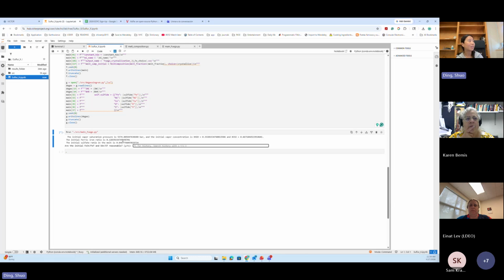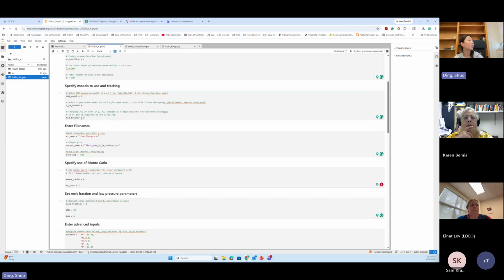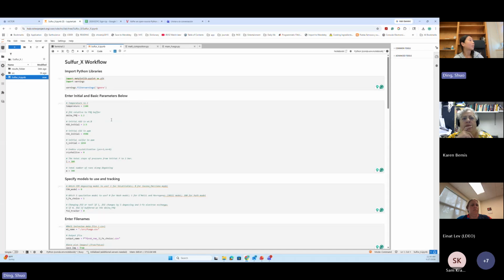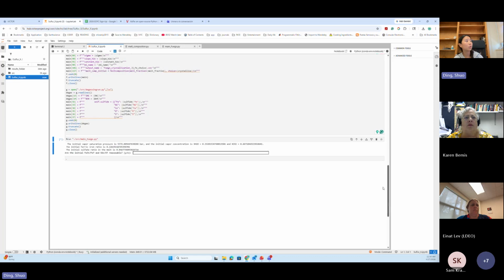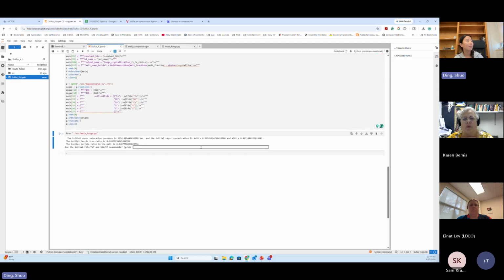And then it will also tell you another check: do you expect your magma to have more than 80% sulfate? Is that reasonable? If not, maybe you would have to go back. If you measured the sulfate ratio instead of the ferric ferrous iron ratio, then you might want to go back and adjust this DFMQ, to match the ratio you actually measured. But if everything is good, then we can say yes, and it will continue to run the model.